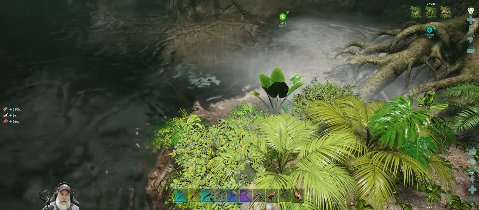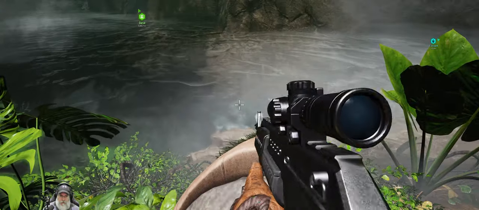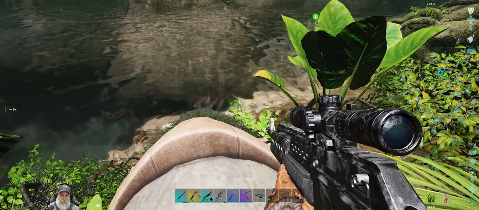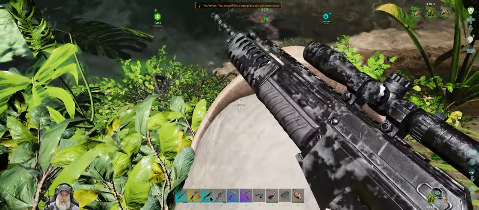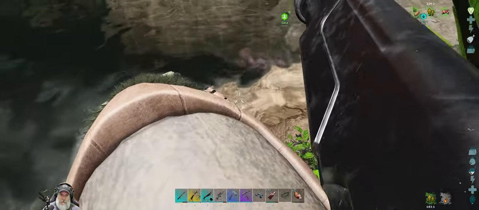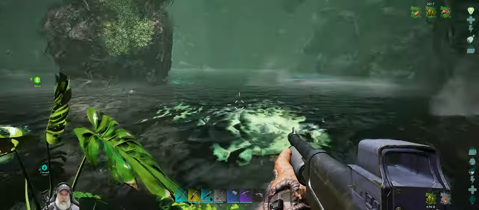Here, get out of the way. Alright, there's something else down there. It looks like it might be a stuck Sarco. Softened him up pretty good. Where did he go? Oh, he's still there. Jeez. All right. Let's... where did he go? .145. No wonder it took so many bullets to kill that guy.